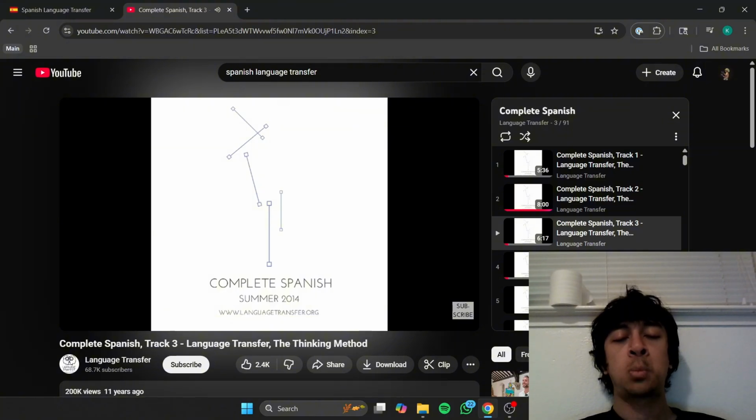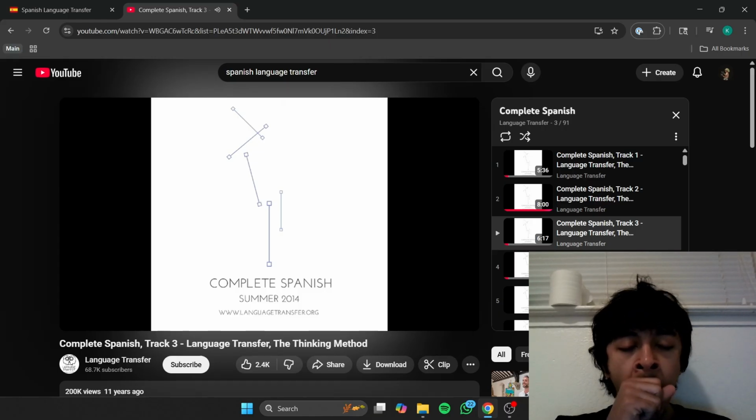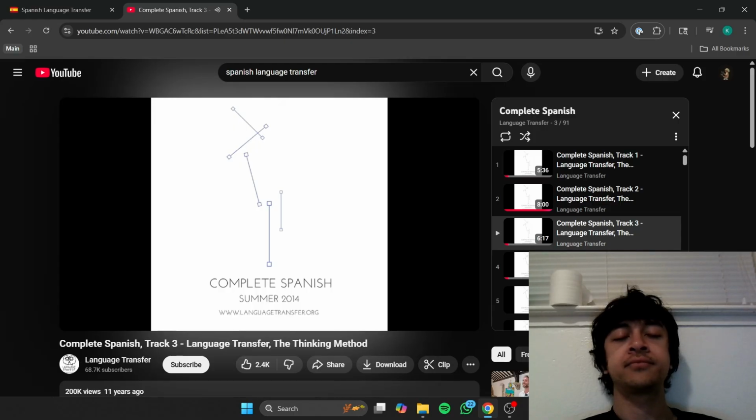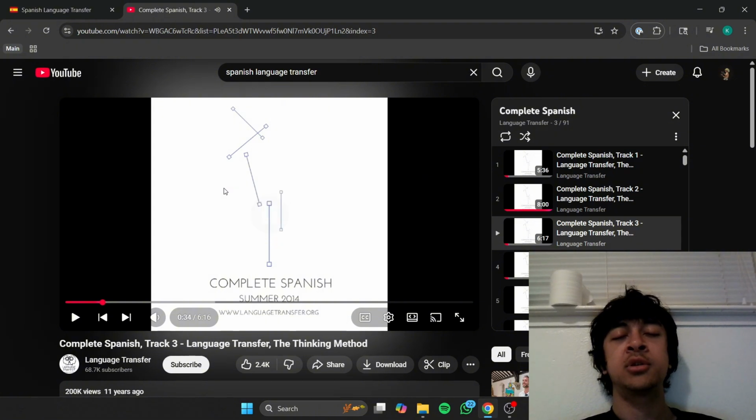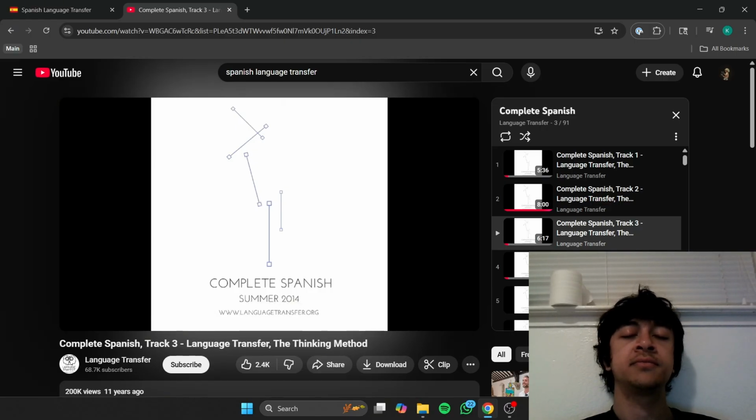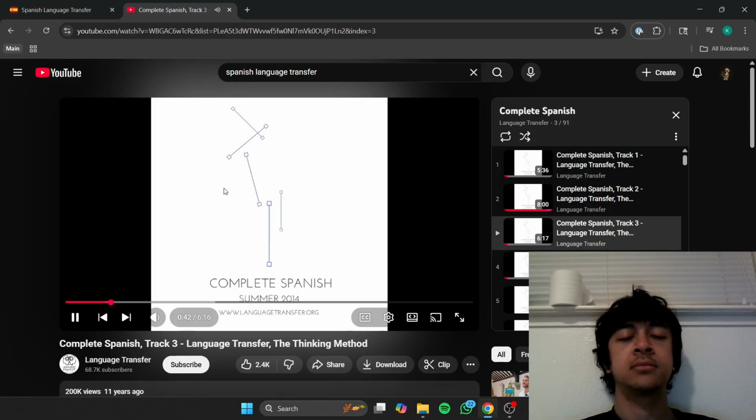Another rule for these convertible words is that for words in English that end in ANT or ENT, most of them we can just stick an E on the end and they become Spanish. So for example, important becomes importante. Where is the stress there? Just right before the end, in the second last. Good.